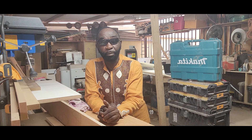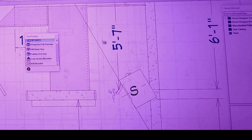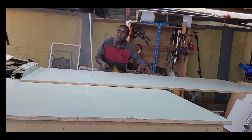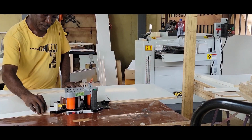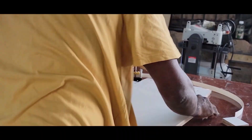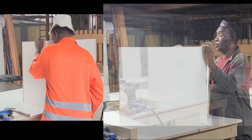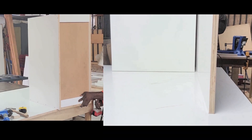I first have to apologize for the long delay in bringing the sequel to Part 1 of this video. In Part 1, I showed you how I do my designs and my cutting list before I go to the shop to do the cuttings. I also showed you how I do the bounding — how I bound the edges of my gables before I start the assembly.